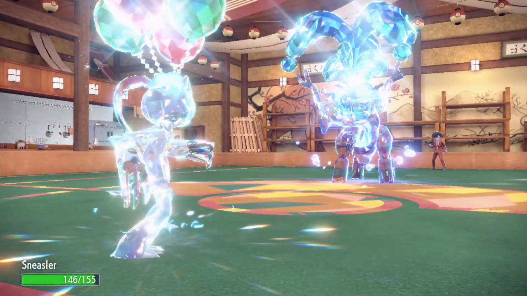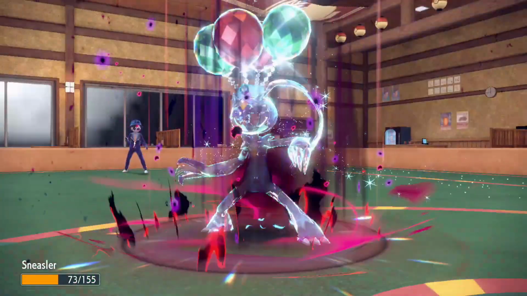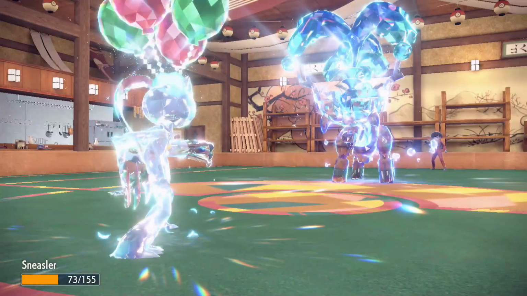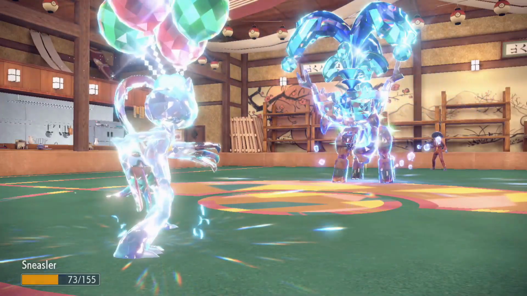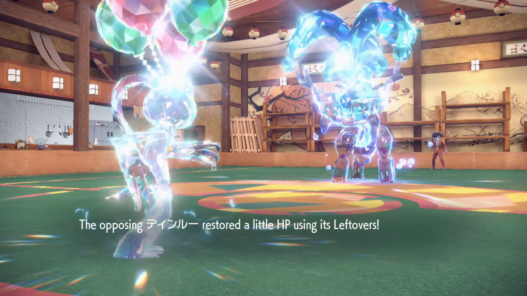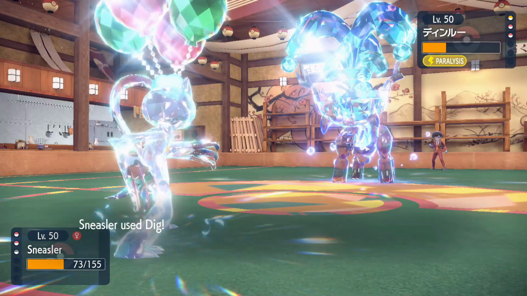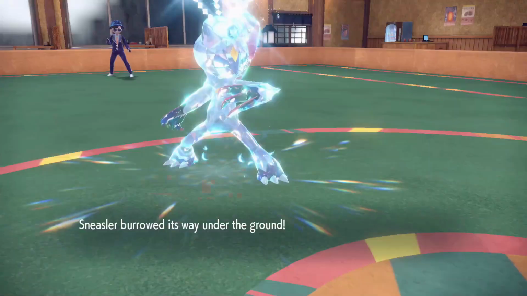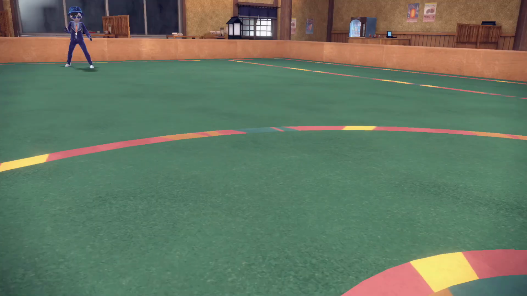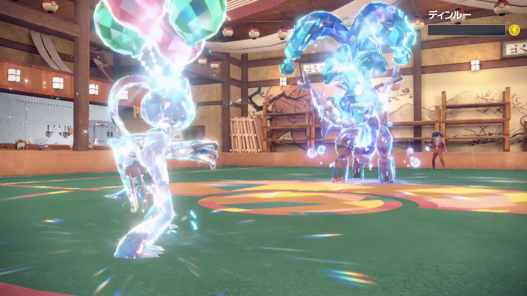Come on, show me Para. Ruination. Perfect. That's actually great. Now we just Dig. I don't know if Dig kills, but we gotta go for it. Please either kill or give me a full Para, man. I would love a full Para right about now. Oh, nice knockout. Nice knockout.